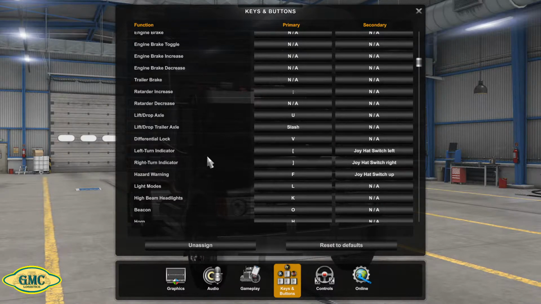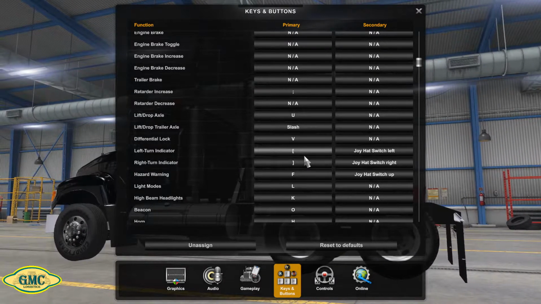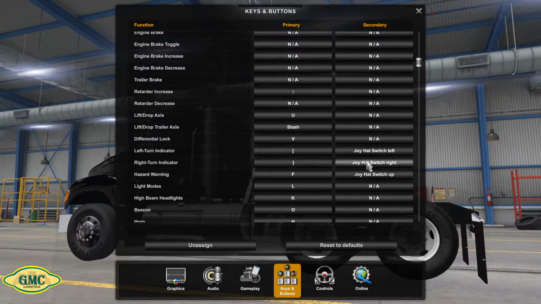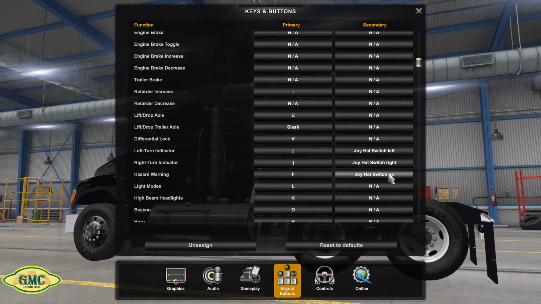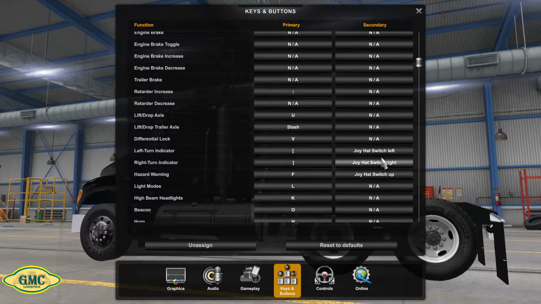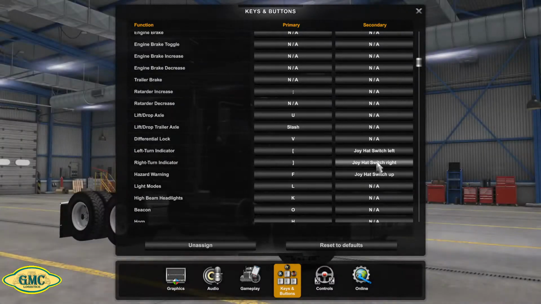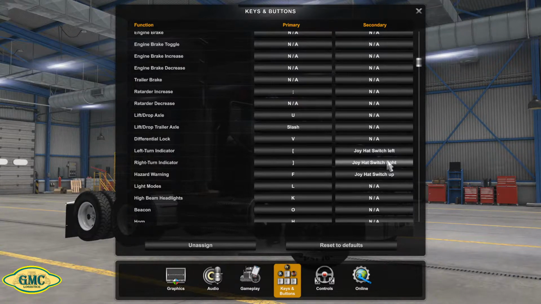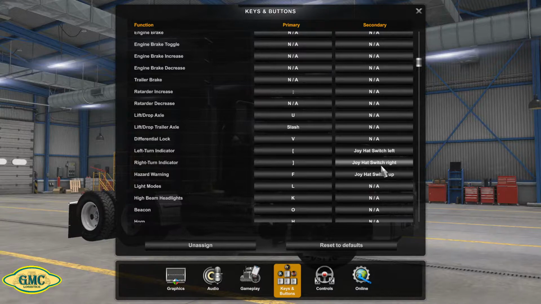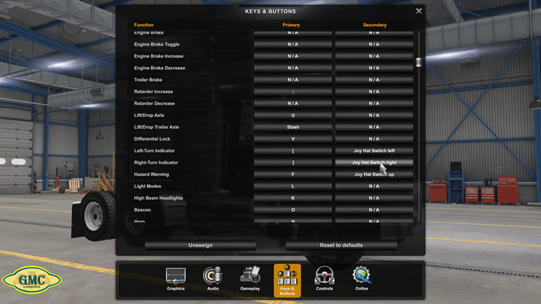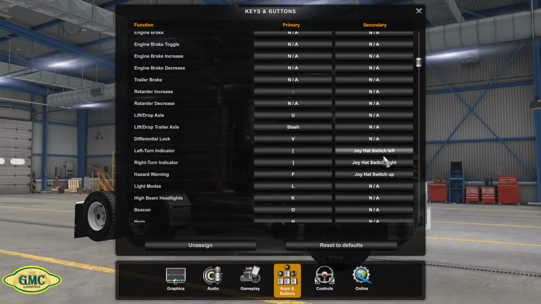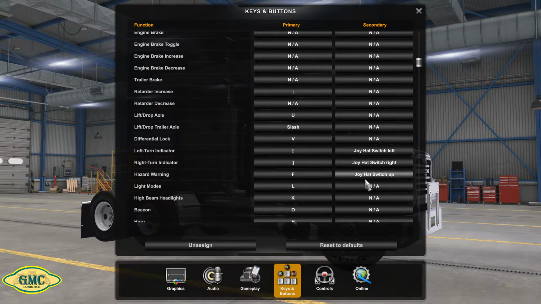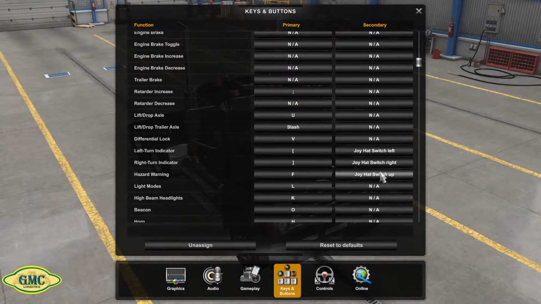So you got here turn indicator left. In my case, it's a square bracket, but on the game controller, I got the left button, which, as everyone knows, on the PlayStation controller is the left arrow next to the left joystick. Same thing with the right, and then the hazard lights, which is the up arrow.